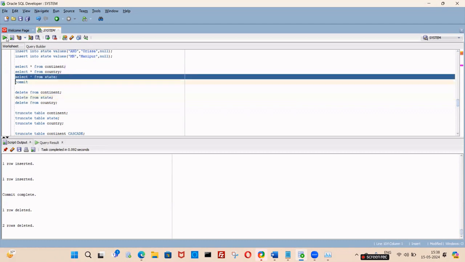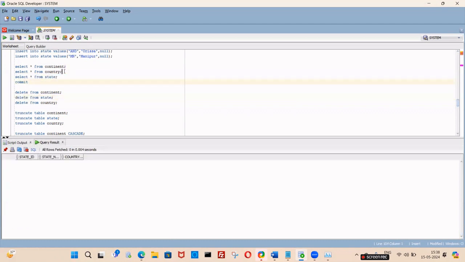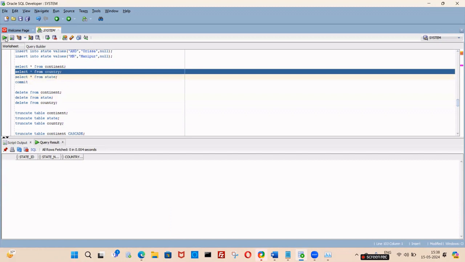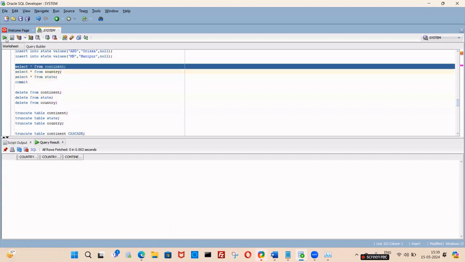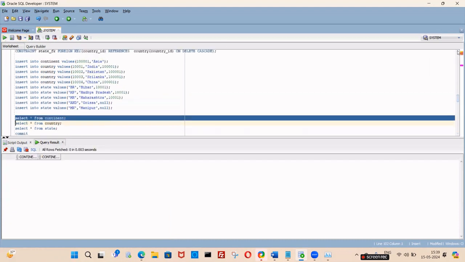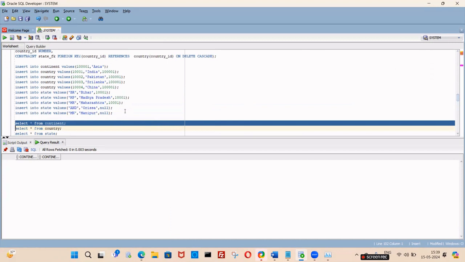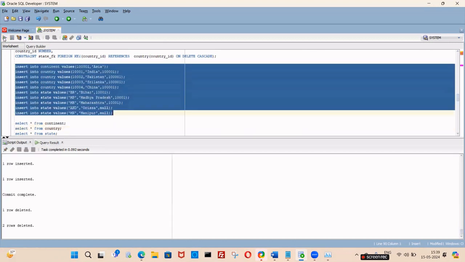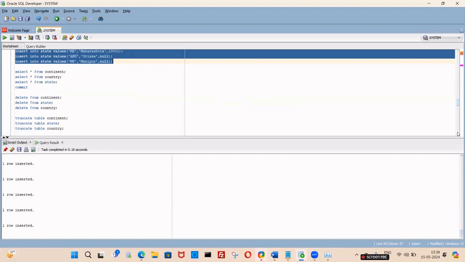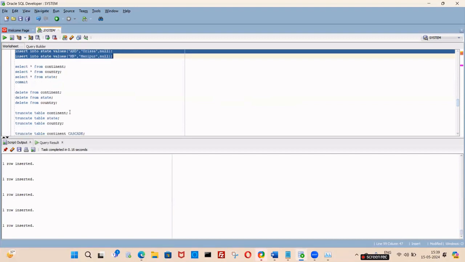Once again we will insert the values to see the truncate also. Okay, I have inserted the values. When I truncate table continent, an error is coming: unique or primary key in table referenced by enabled foreign keys.